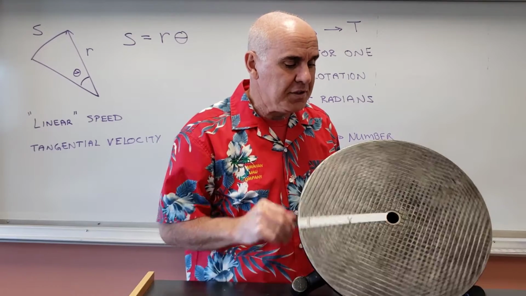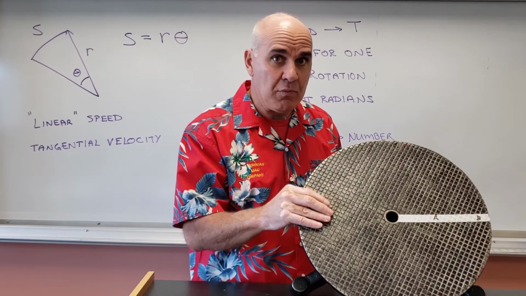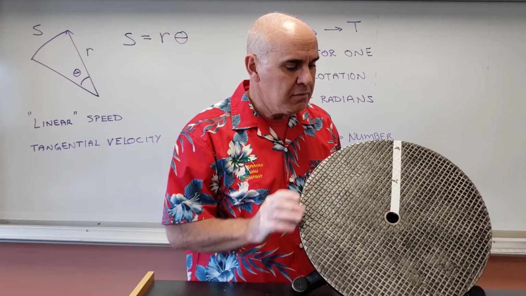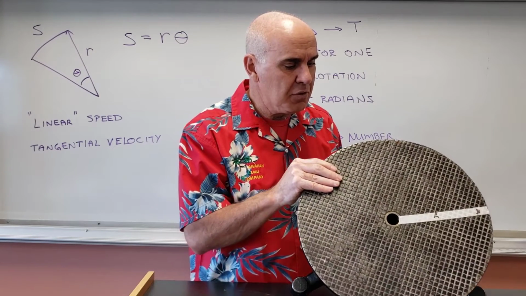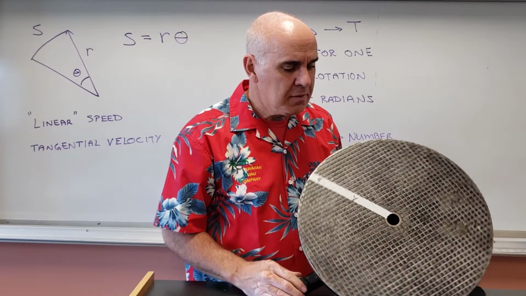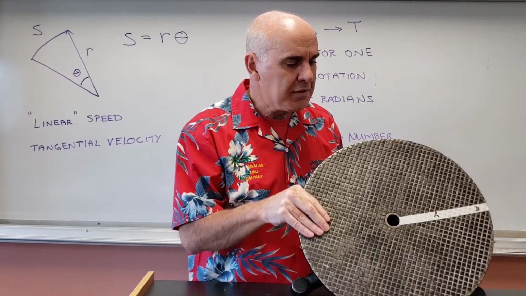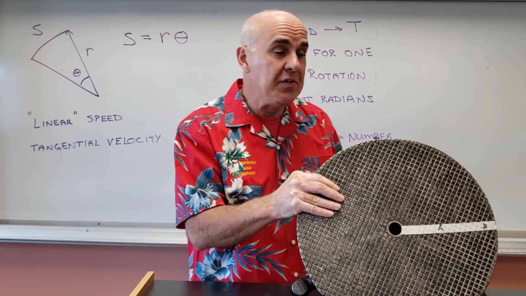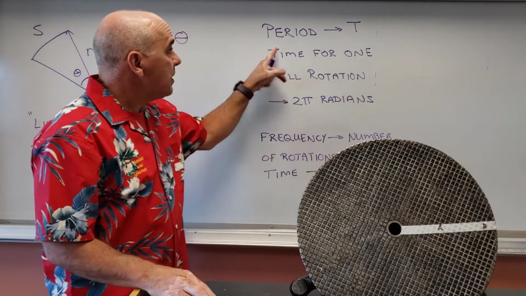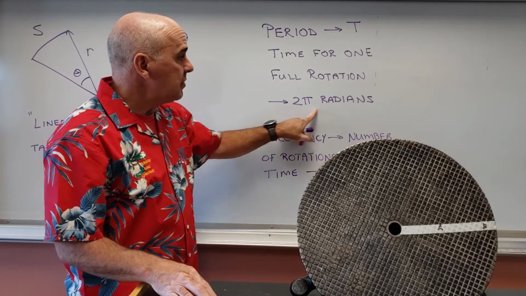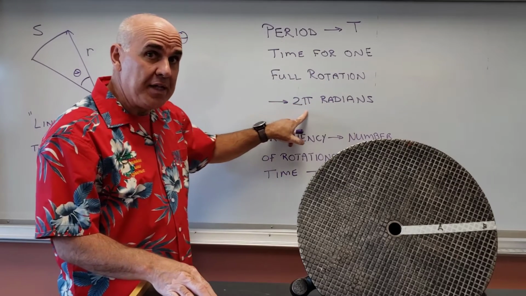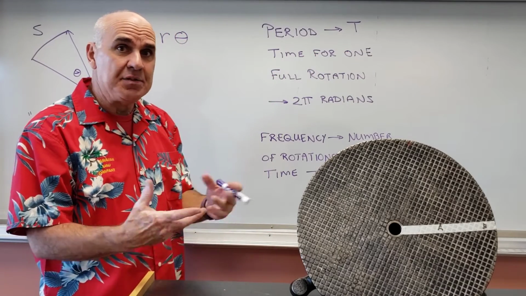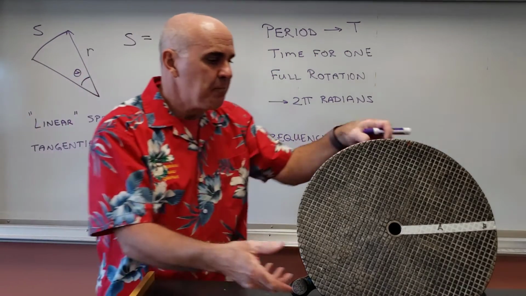If I go a little faster, the period of rotation might be less than 1 second, let's say half a second. Or if I go slower, I have to give a little bit more oomph, right? So that was about 3 seconds. So the period of rotation would be 3 seconds, right? So the time for one full rotation, which is going through an angle of 2 pi radians, that was the period T. 1 second, half a second, 3 seconds, whatever that case might be.